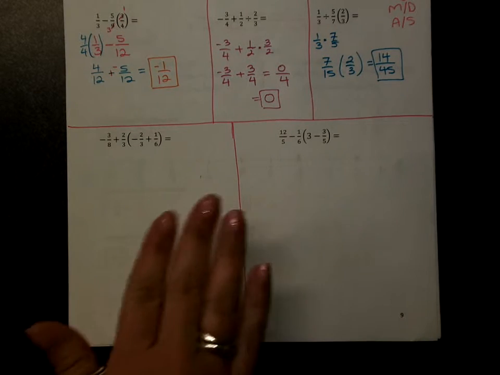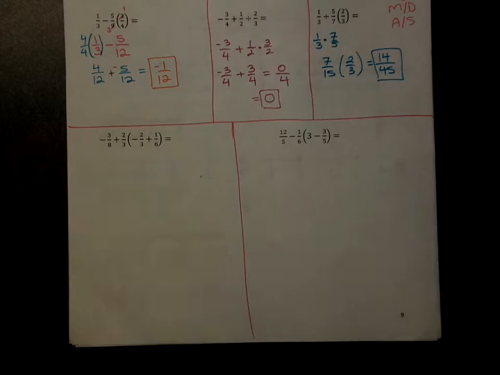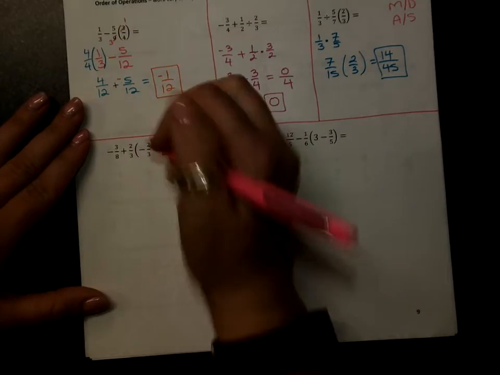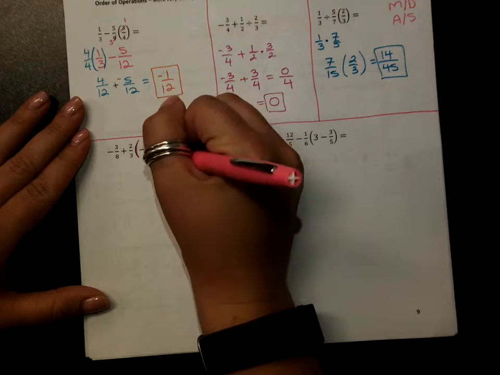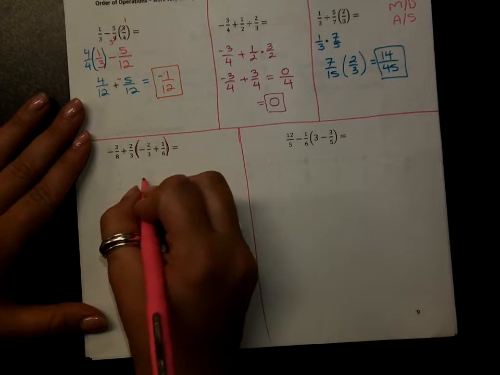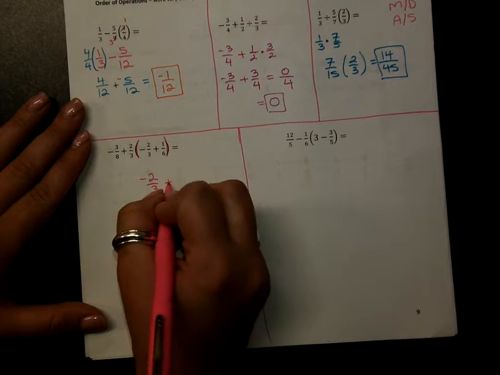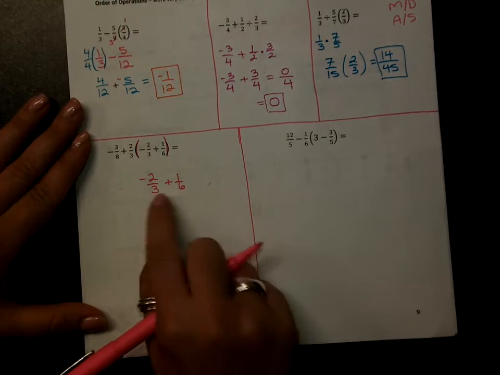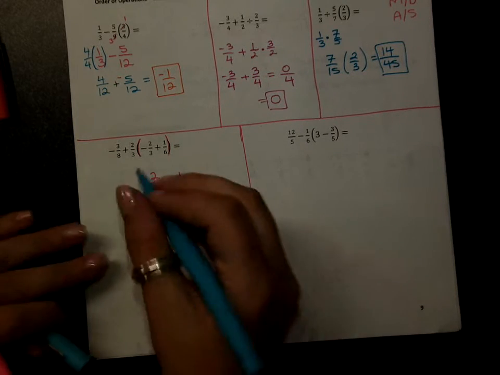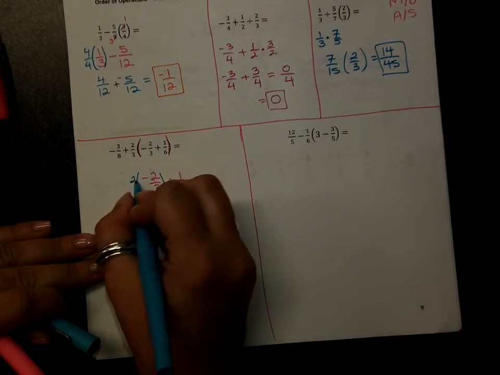We kind of scan the problem and use the order of operations to tell us what to do first. We're scanning. Here's parentheses. There's an operation of addition inside them, so you might want to write off that step just by itself. We have a 3 and a 6. We need to make common denominators. So we're going to multiply this guy by 2 over 2.